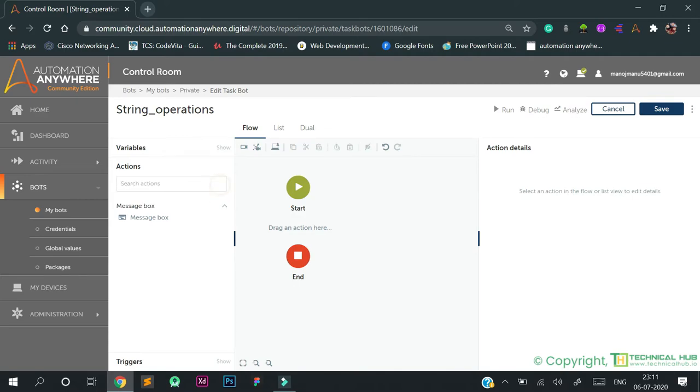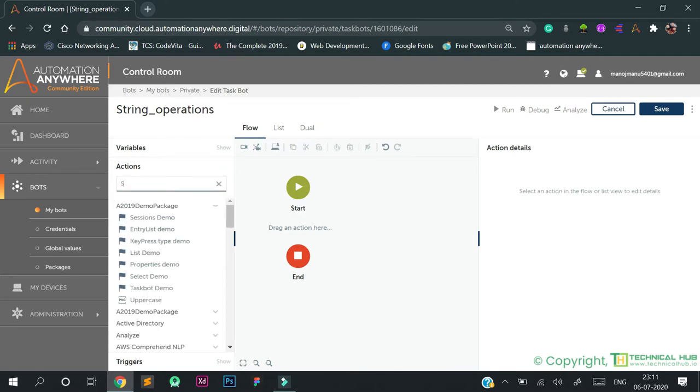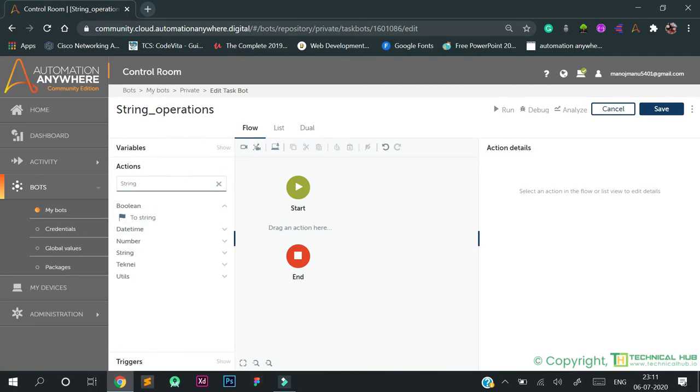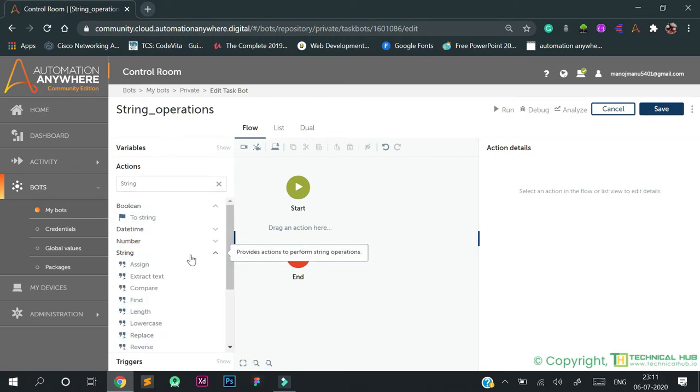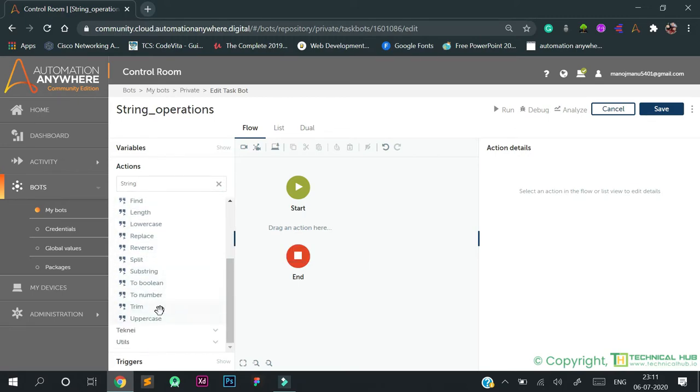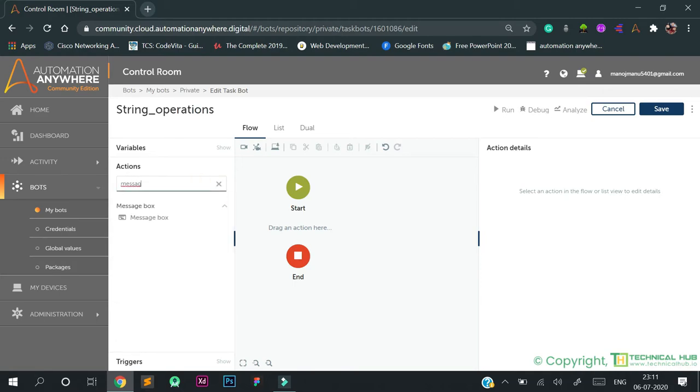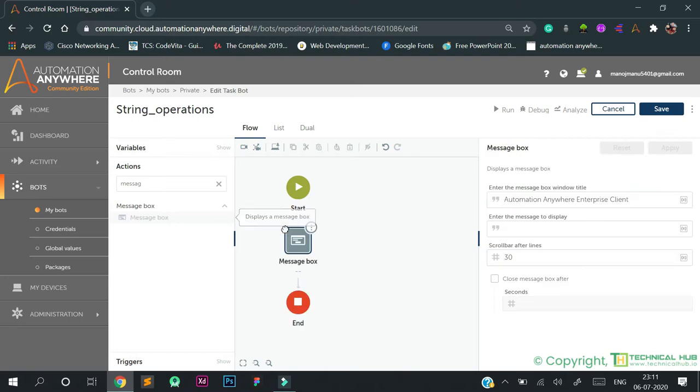Now let's see how the trim command works. The trim command trims all the blanks and spaces from a specified source string. First, let me print a sample string in a message box with spaces. Drag and drop the message box. Now leave 5 spaces and then enter your text, and again make 5 spaces.